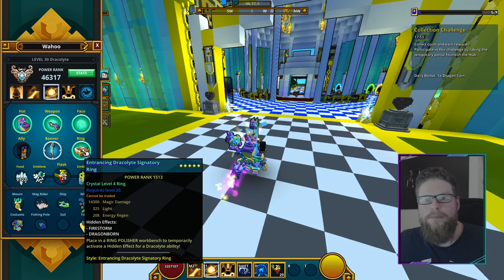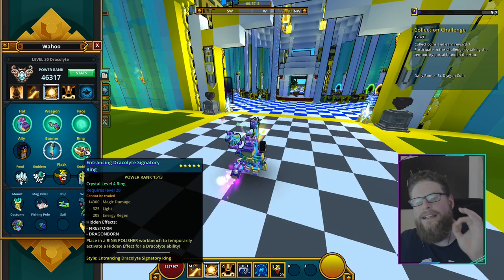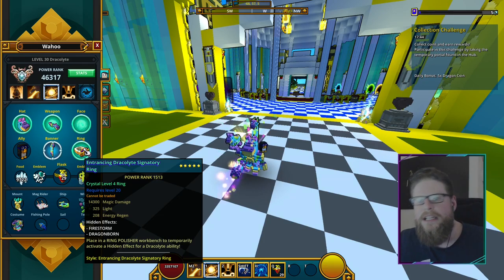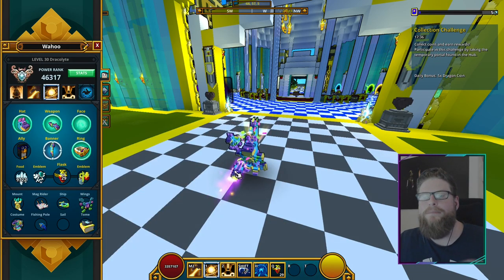I could also get it from my ring. You could get an energy regen here if you want to, or you can get an energy regen there, and then critical hit on one or the other if you really want to do so. You do need a little bit of energy regen. It is very nice to have the Dracolytes up all the time. I'll show you guys that with the stats in a little bit.